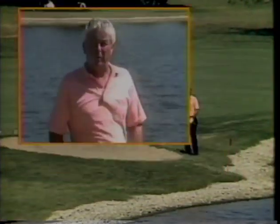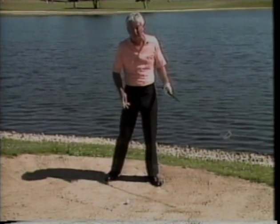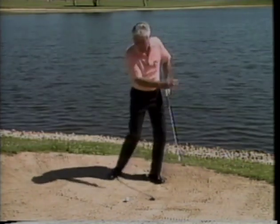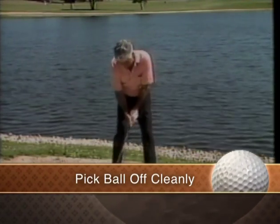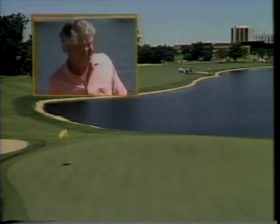When you come up to a fairway bunker and face water, don't let it intimidate you. This shot has to be played one way whether there's water or not. Plant yourself firmly in the sand — because you're planted firmly, you have to choke down a little since the ball is above your feet. Flex your knees and put your hands ahead. Minimize the lower body; you don't want your feet moving. This is done by swinging with the arms and shoulders. Plant your feet, choke down, and pick the ball off. Just minimize the lower body and swing the club with the arms and shoulders.